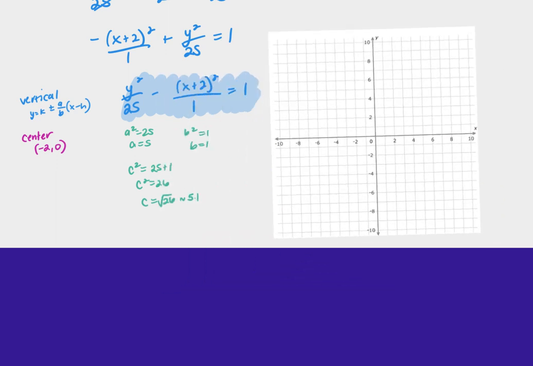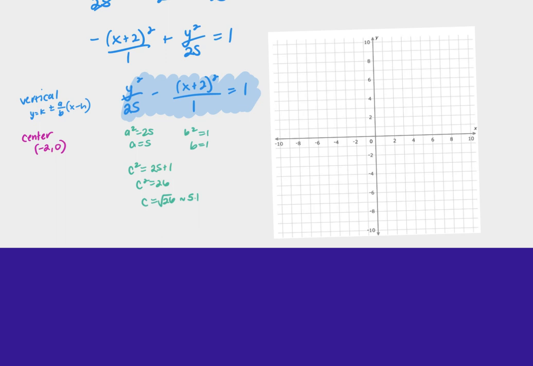Yeah, your slope changes. So you'd go up the B and over the A if it's horizontal, and it reverses. You're figuring out your slope. You'd go up the A and over the B if it's vertical. So it's just determining your slope, which is how you make that box. That box is made by the slope. So for this, you go up a and right and left B. Yep.